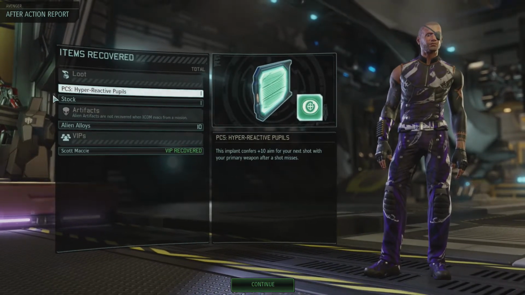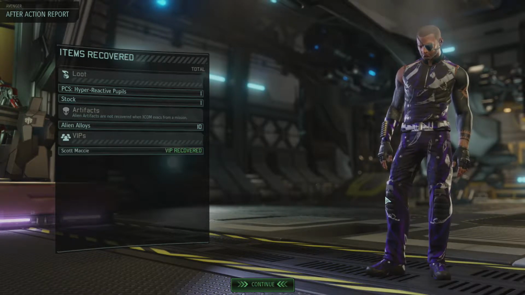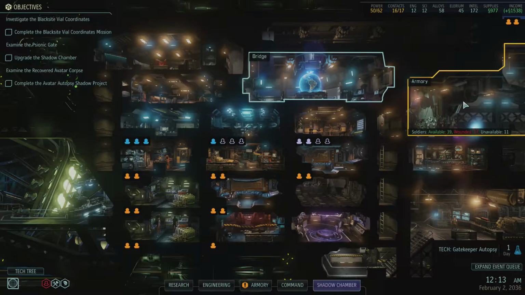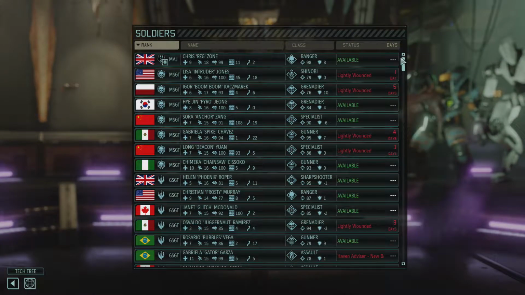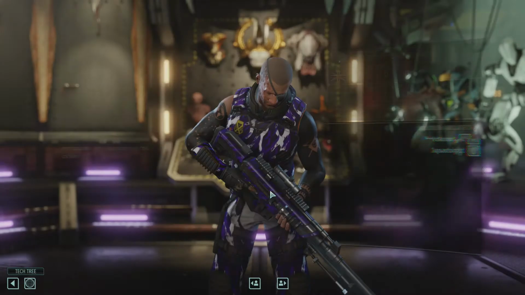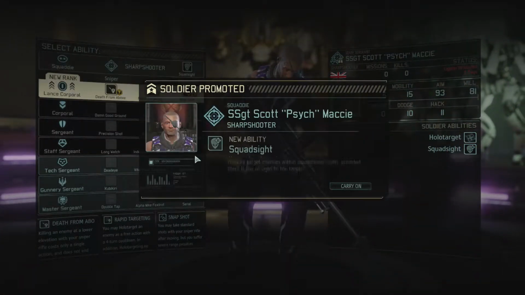Okay, hyperactive pupils and stock. We've got 10 alien alloys. Scott Mackey, I am loving the outfit, dude. Seriously loving the outfit. But what are you, sir? Got so many wounded. So many wounded. You're a sharpshooter. 93? I mean, you're wounded for 3 days, but I don't care. You're 93.